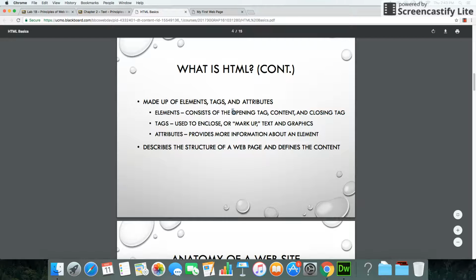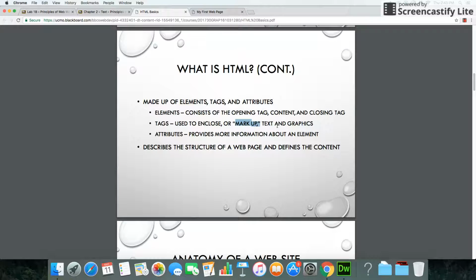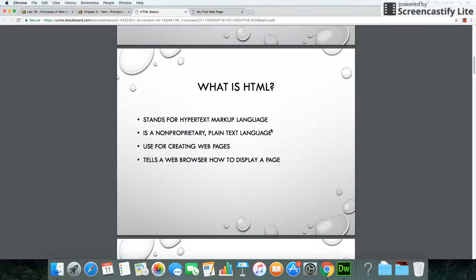And these tags, the opening and closing tag, they mark up text and graphics. By marking up text and graphics, web browsers will have an idea of how to display a page. Now, all this might make more sense once we start digging into actually creating our HTML page. Right now, I'm just talking about it.